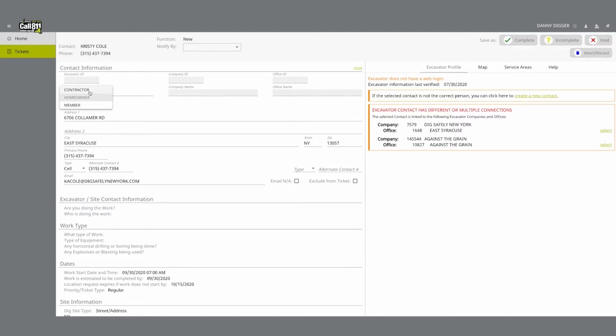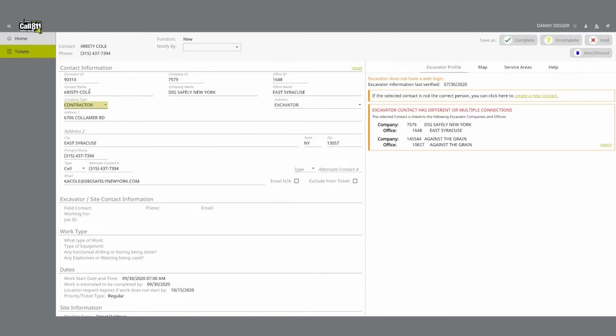Whether you are using the form to create a location request for an existing contact, a homeowner, or a new contact, the alternate contact fields will always be blank. These fields can be filled in with other means of contacting the caller, such as a cell, email, or phone number. Simply change the type of contact using the drop-down options and type in the information, like a cell phone number that matches the type you have selected.